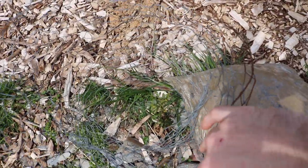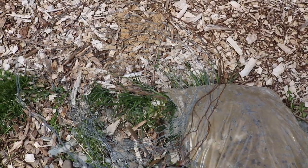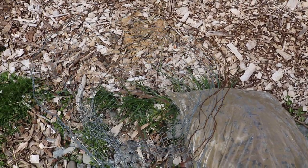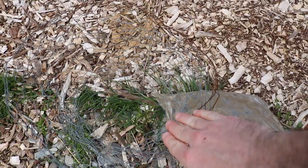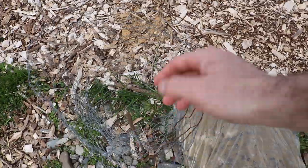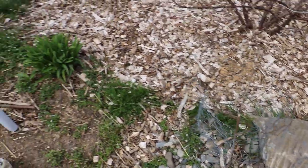Here is our citrus tree. I bet you guys didn't know I had this, did you? This is a seedling of a trifoliate orange, or flying dragon, that actually tastes pretty decent. You can use it in some cooking. This is one of the better ones that they found and bred, and people have been trying to get a decent tasting trifoliate orange. This is one that I picked up from Cliff England at England's Nursery.